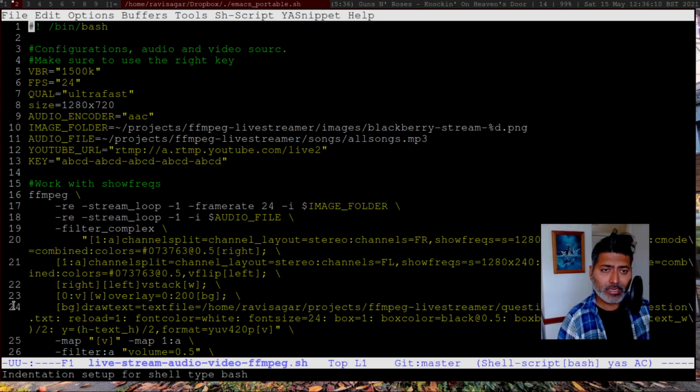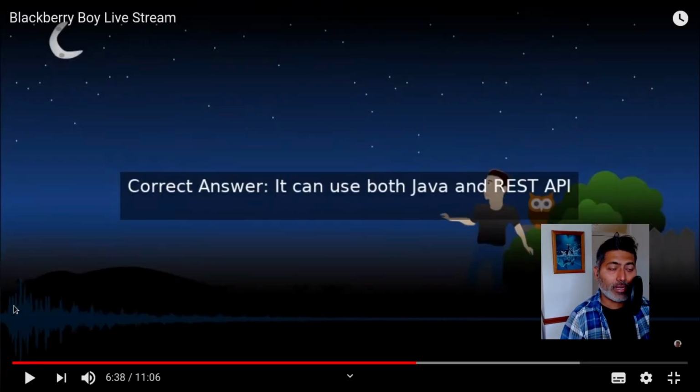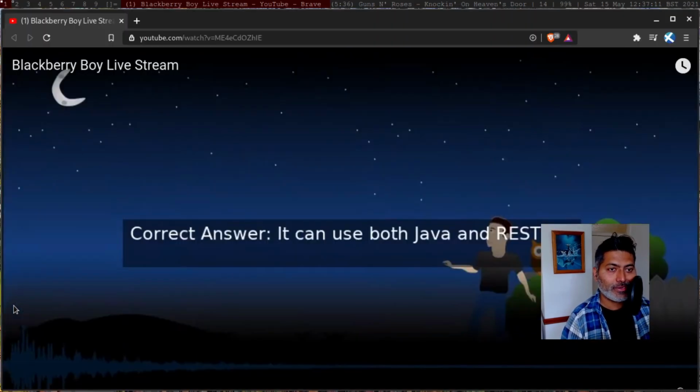Now, I of course need to improve these scripts and maybe make them a bit more user friendly, so that if I share these scripts with you, you can use them straight away. So I need to make sure the path can be dynamic. And the other script that I showed you for parsing the questions, I need to make it a bit more user-friendly, use a few more variables, and then I'll share it on GitHub or somewhere. So you can also do the same thing using ffmpeg. And that is all I wanted to talk about today.